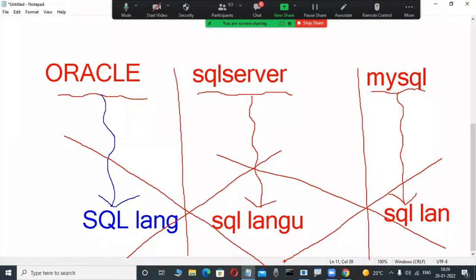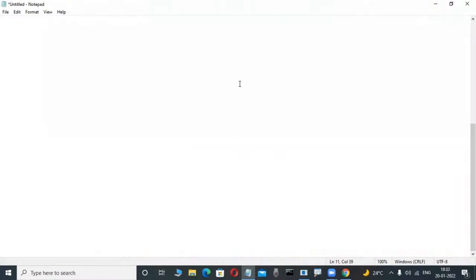These all SQL languages are different, not the same. How can I guarantee they are different? There is a simple technique. Concentrate here. Now check it out. Observe here. So many fellows are saying different. Very good, correct. What is the technique? If you are a programmer with some knowledge, you can easily tell the difference. Keep this in mind, and you can understand this concept in a very easy way.